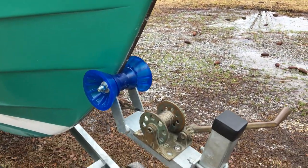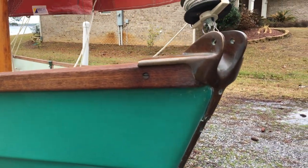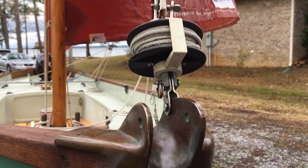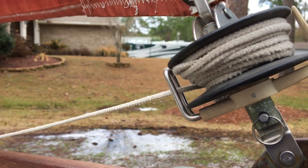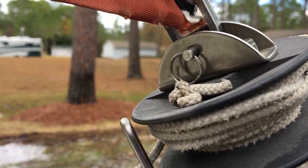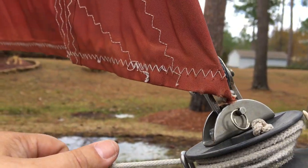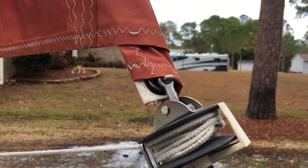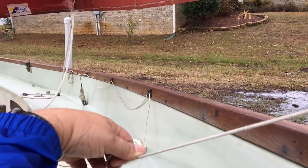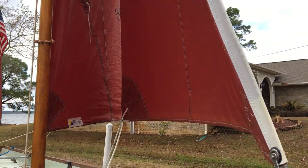Some of the dock notes: make sure your winch is unhooked before you try to launch. As part of the rigging earlier, we hooked the roller furling up. There's a little cotter pin with the keeper ring on the roller furling — when you pull the line, it just rolls that jib up. When you get to the dock, you can pull the line back in the middle of the boat. Roll up your jib, or let it loose when you pull on the sheet and the jib comes out.